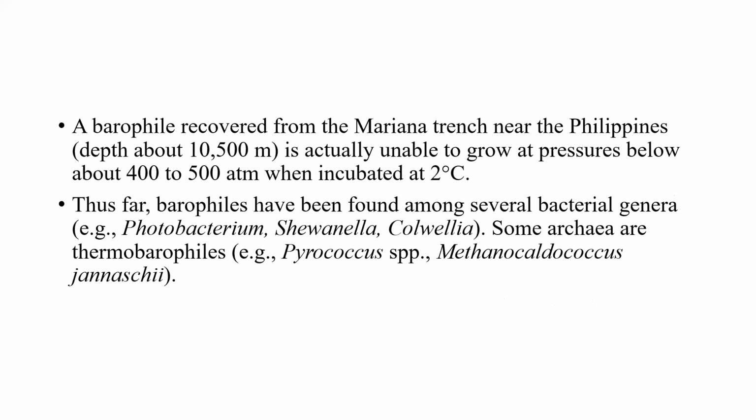Now, a barophile has been recovered from the Mariana Trench near the Philippines at a depth of about 10,500 meters. Let me tell you that this organism is unable to grow at pressures as low as 400 to 500 atmospheres. 400 to 500 is much higher than on land. But even at 400 to 500 atmospheres, this organism is not able to grow when incubated at even lower temperatures like 2 degrees. You can imagine how habituated or adapted they are to higher pressures.